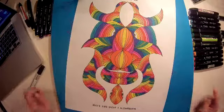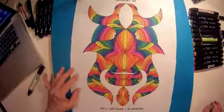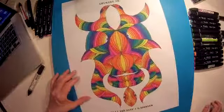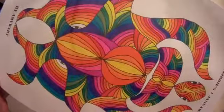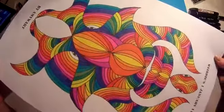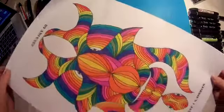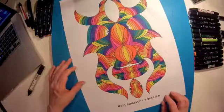So I guess that concludes it for today. 2.5 hours. It was not a quick one, but that's also because I had the challenges of finding the replacements. But the result is nice. I'm happy with the result. If we go close, you can see that the colors are really nice, really full. Whoopsie. It's a really nice color play with them. So yeah, a nice Weirdie.